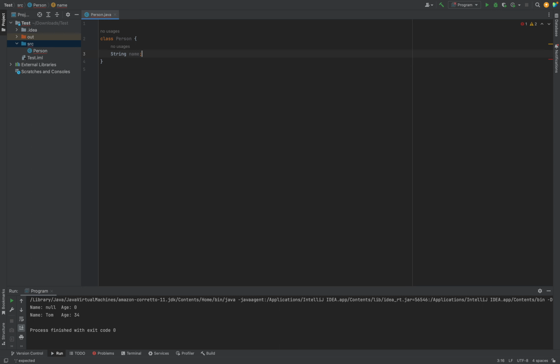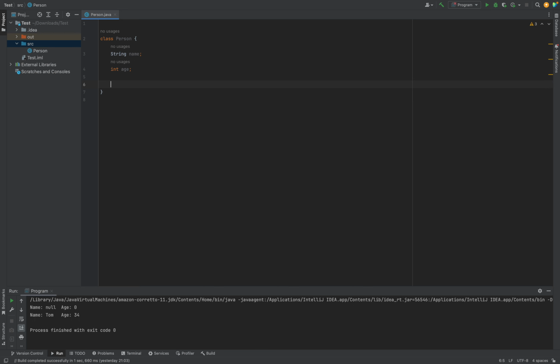Then let me create one more variable of type int in order to define age. These are the attributes of our objects which will be created in the future.